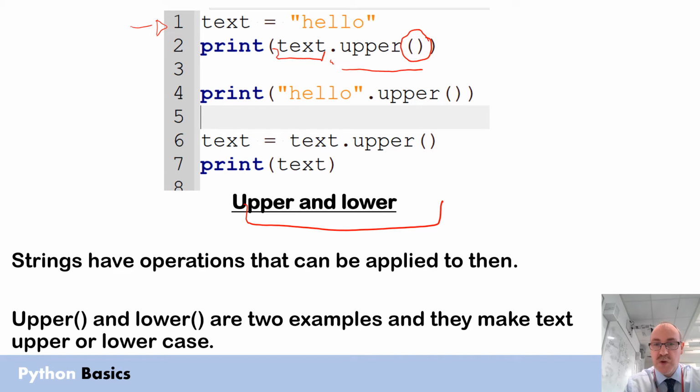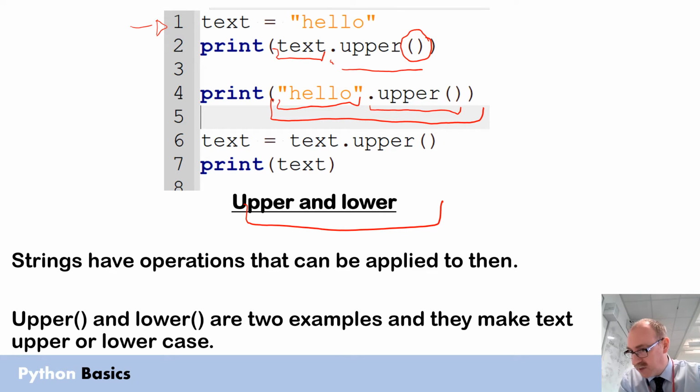So let's look at the next one. Here we've got this string directly, so I haven't even bothered creating a variable for it, and then I put dot upper, and then I print out. Remember when you've got things in brackets, you always do the inner stuff first. So the first thing it's going to do is realize, oh, I've got a string here, brilliant. Then it's going to do the upper, so it makes that uppercase, and then the print will print out whatever upper has produced, which is the uppercase hello.